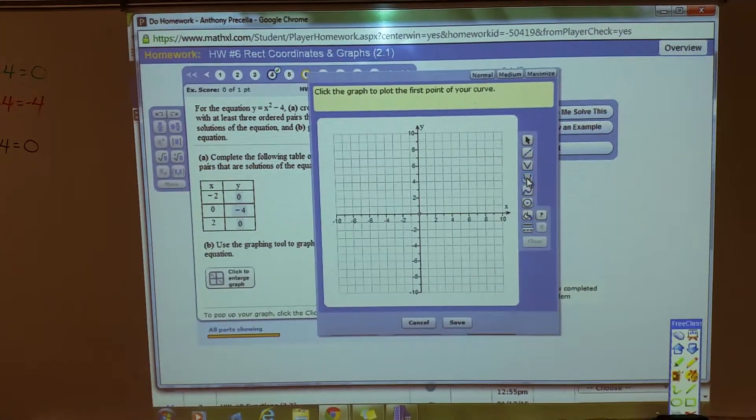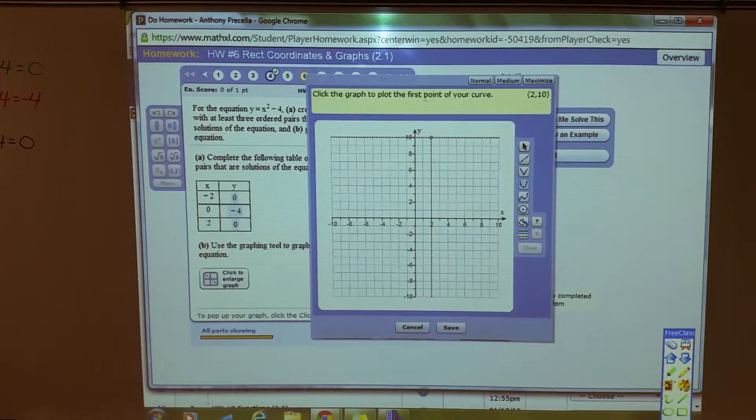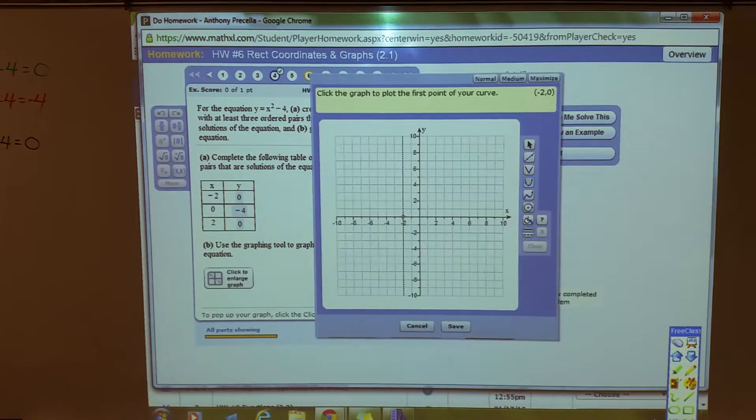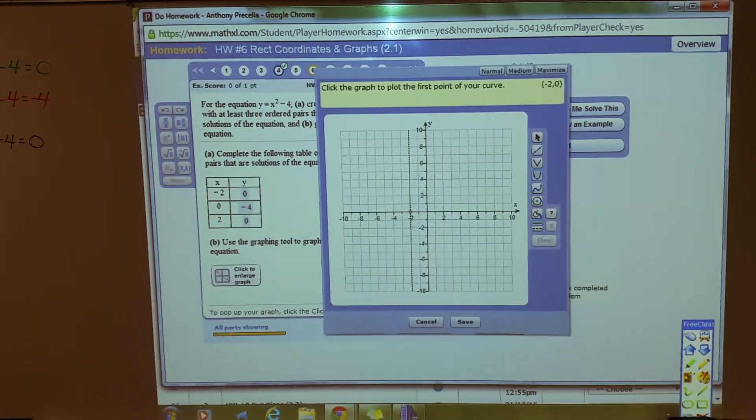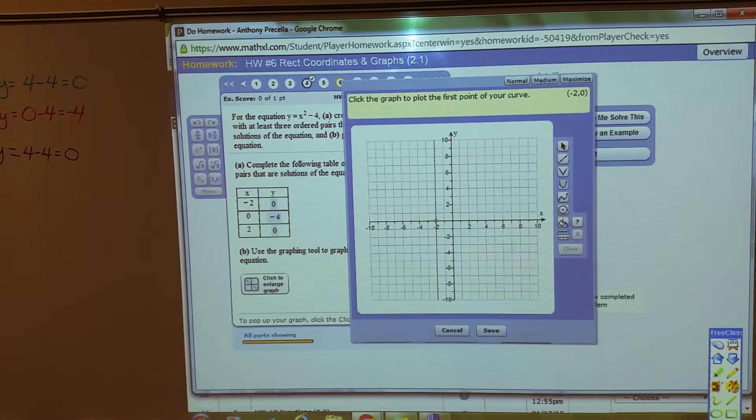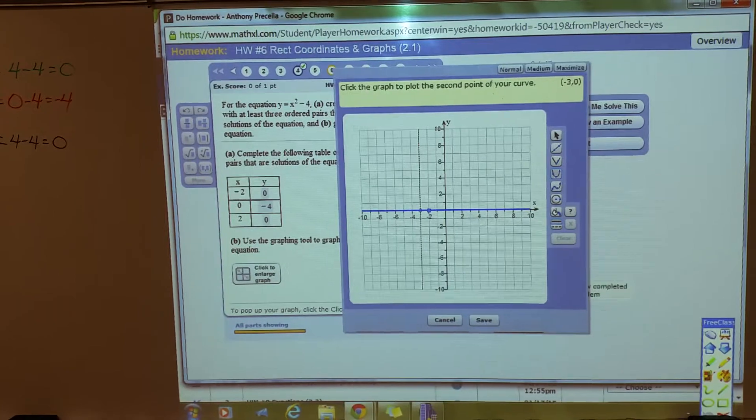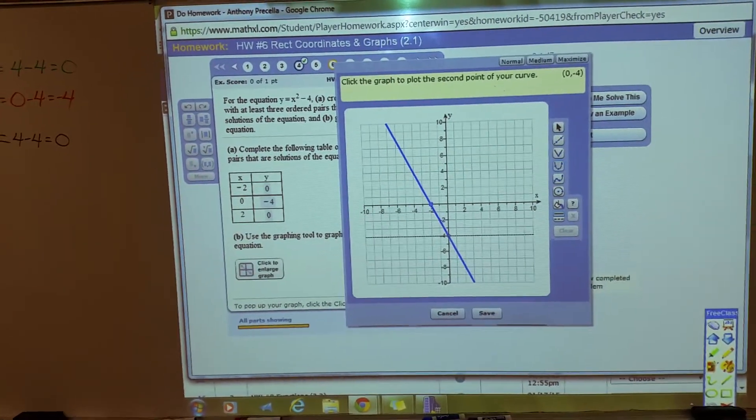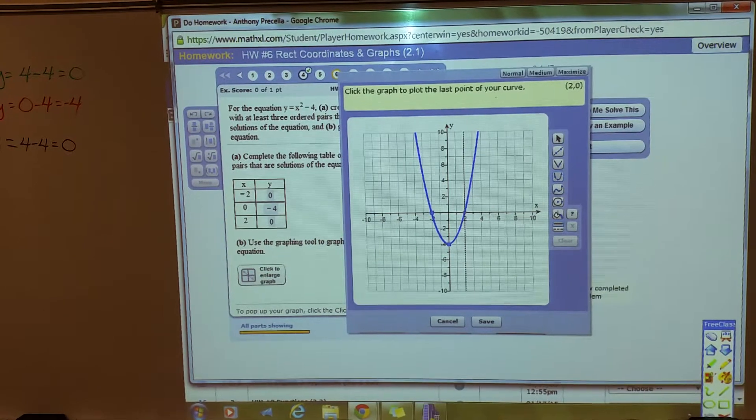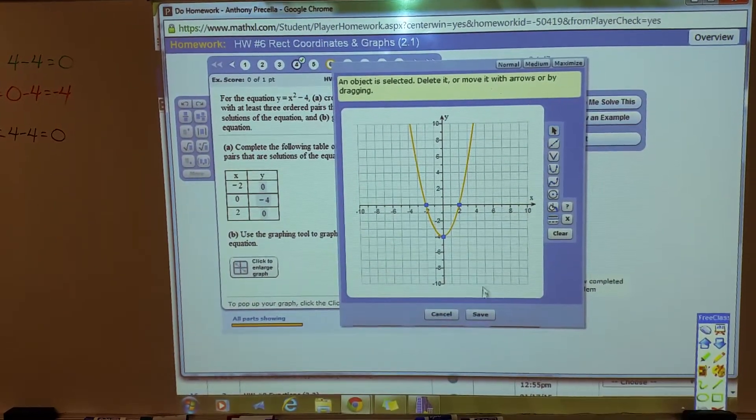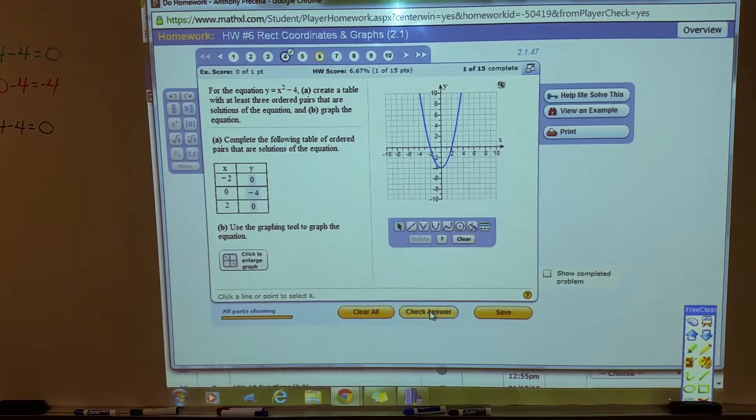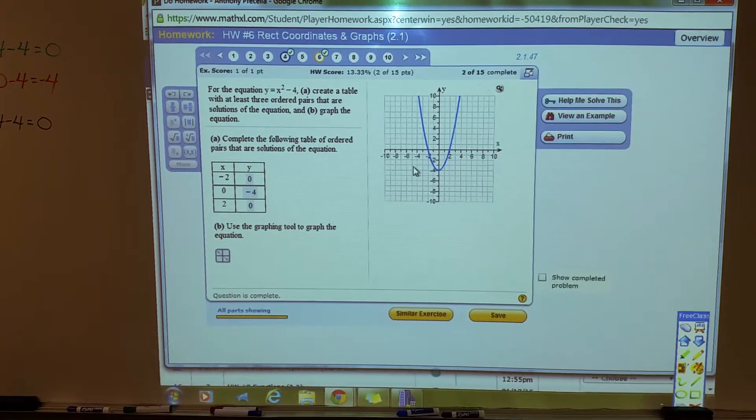Three-point quadratic. I like blowing it up the way I did because now it's talking you through. Click the graph to plot the first point on the curve. The first point is negative two, zero. Look up in the upper right-hand corner right here. It'll tell you the point. Negative two, zero. Now let's plot the second point. Over zero, down four. Now let's plot the third point. Right two, zero. Now on this one, since I've blown it up, I've got to say save it. It'll put it right here. And now you can check your answer. That's the three-point quadratic.